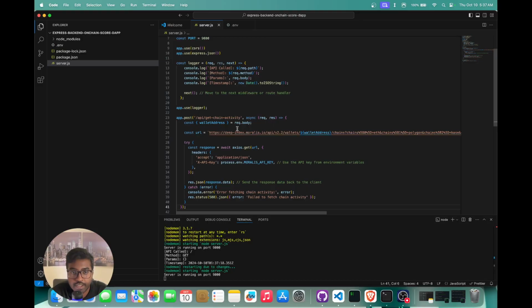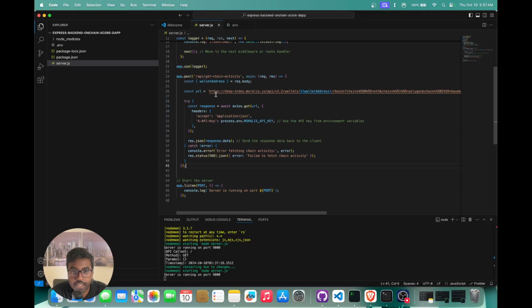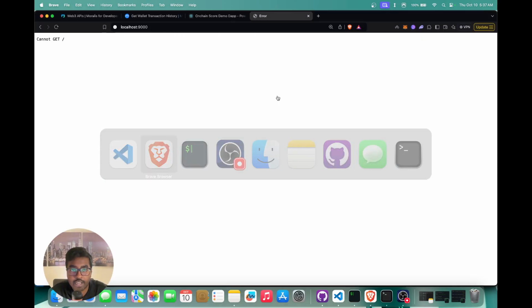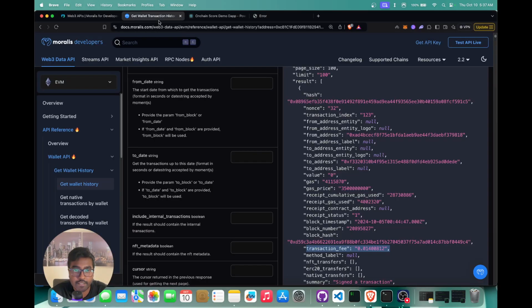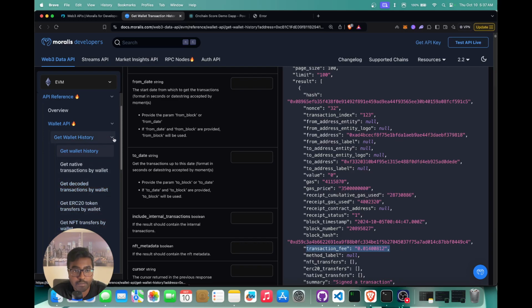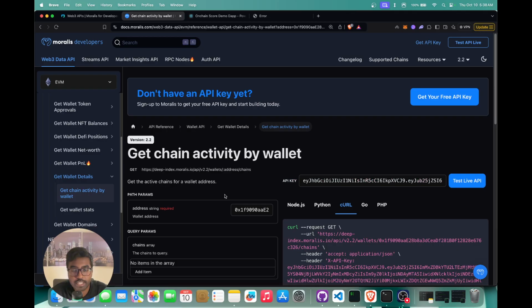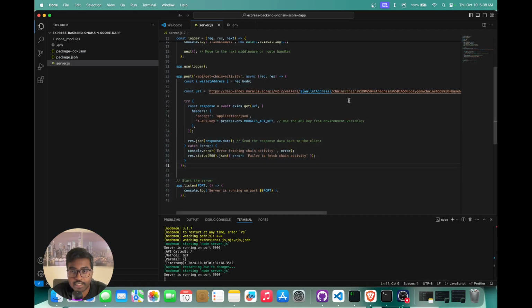In this endpoint, we're making an API call to Moralis. As we saw earlier, the get wallet chain activity endpoint is what we're using to get the chain activity. So you have get chain activity by wallet, and this is calling that and getting the response from Moralis. So that's the get chain activity endpoint.